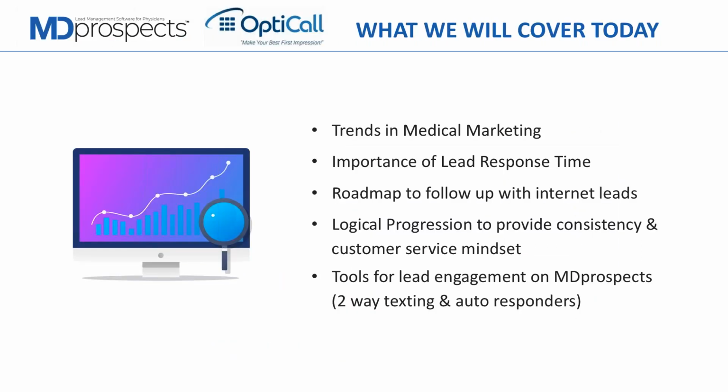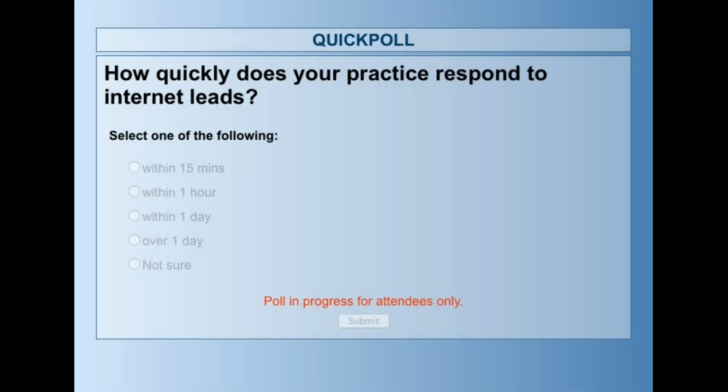Actually, before we go back, I just remembered we also have a few polls today. So I'm going to go ahead and launch the first poll before we go to the next slide, just to get some feedback from the audience. The first poll is, how quickly does your practice respond to internet leads? It's multiple choice. Michelle, I'm not sure if you can see it on your screen the way this is set up, but the options are within 15 minutes, within 1 hour, within 1 day, over 1 day, and not sure. We'd love your feedback. If you guys don't mind sharing with us. I'm just going to leave this up for a few seconds. We've got 2 more polls to get through after this one.